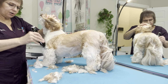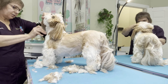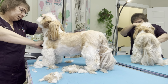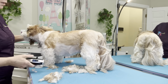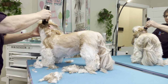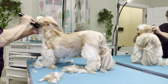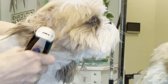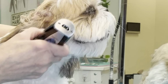So I'm coming down over the point of shoulder here. This is a fairly short, easy maintenance haircut. It's short, but not too short. I'm coming up under the ear, halfway between the eye and the ear. I'm bringing my clipper straight down, halfway between the eye and the ear, coming straight down. I am not trying to get it super even. I am just bulking off hair.